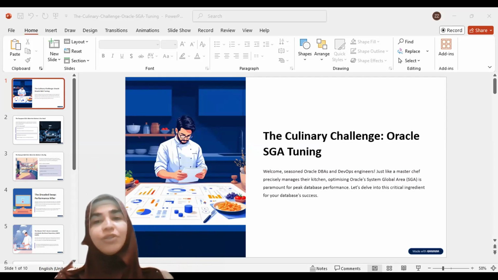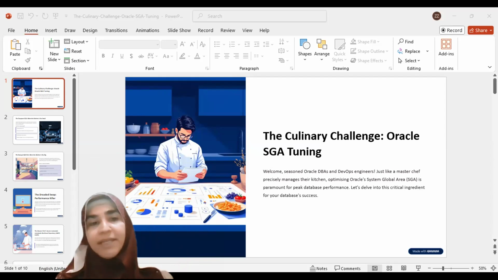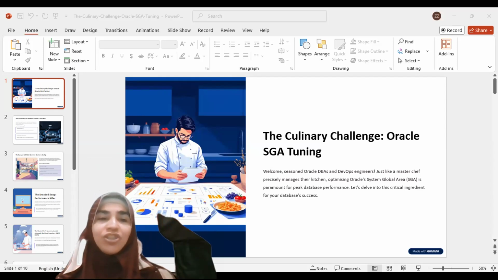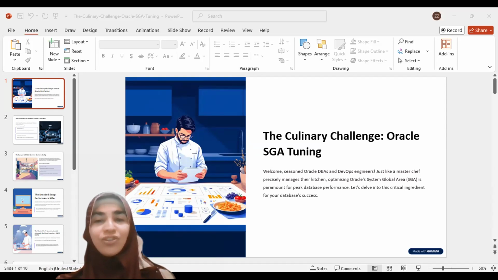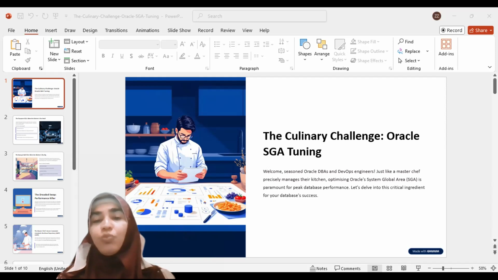So today we are diving into a topic that is very crucial for anyone who works with Oracle database, that is Oracle SGA tuning. I want you to imagine this like cooking. Think of yourself as a master chef and your Oracle database as your kitchen. Just as a chef must manage their kitchen counters, tools, and ingredients for smooth service, a DBA needs to optimize the system global area, or the SGA, for peak performance. By the end of this session, you will understand the risk of undersized and oversized SGAs, why swapping is the ultimate performance killer, and how to use AWR like a master chef uses recipes and planning.